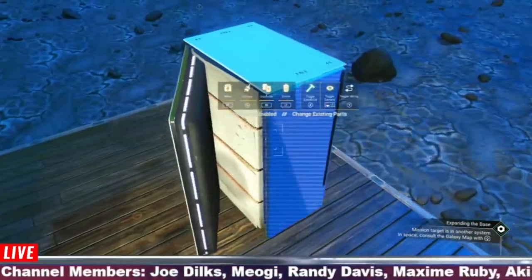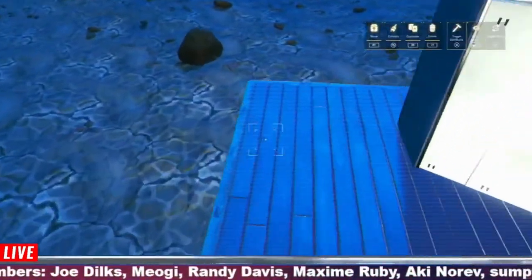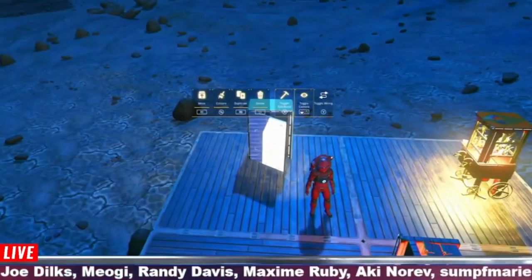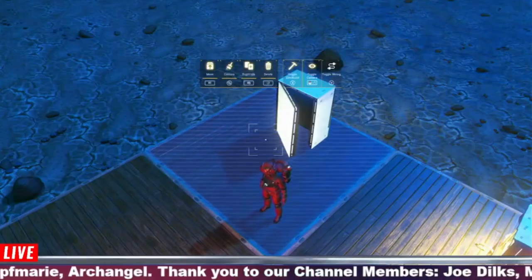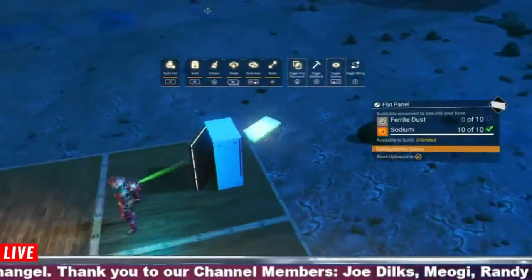That's the door. I'm going to delete this. And then we can work on the inside a bit, guys. So we're going to put a flat panel and put it in.